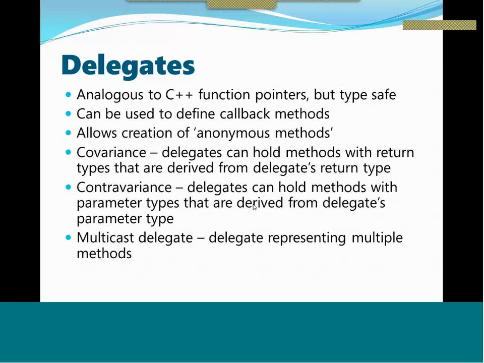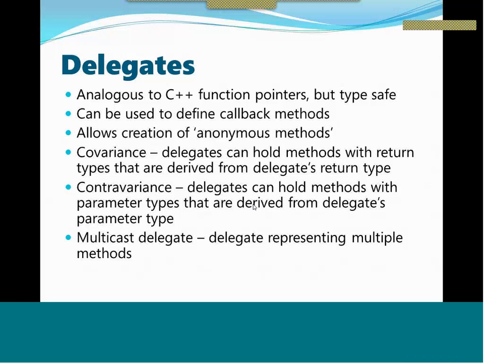So they'll create a method matching the signature of the delegate, and at the time of execution, your code actually calls the method in the other program, and that gets executed, right? So in that way, we can create callback methods, or it is especially helpful when you are creating add-ins, etc.